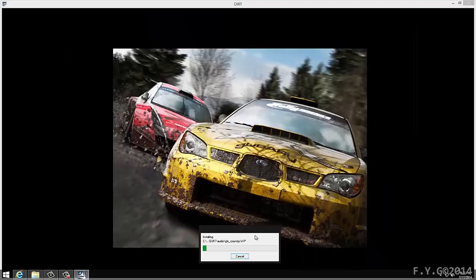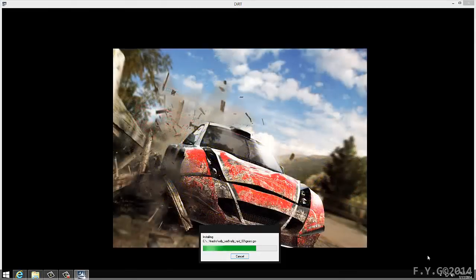Alright, so now I'm just going to let the game install. It will take a while for the installation to be completed, so maybe just go for a smoke break or have your dinner or whatsoever. And then when we come back, I'm going to guide you along on how to fix the problem. As you can see, we are nearing the completion of the installation.